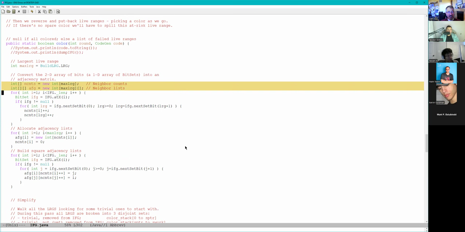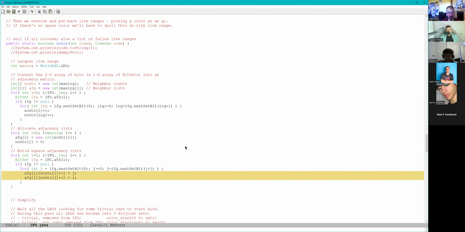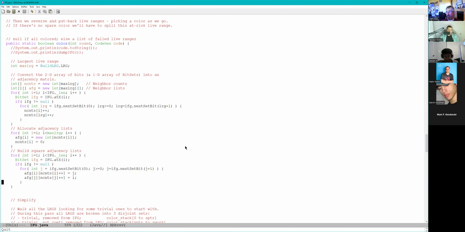There's a set where you have a number of neighbor counts, n counts as neighbors, and then AFG is the adjacency graph representation. Then I walk and look at my bits and count up so I know how big to make my adjacency list. Then I allocate, and then I walk again, setting bits in a square adjacency. I basically copy the bit sets into an adjacency matrix that's packed.